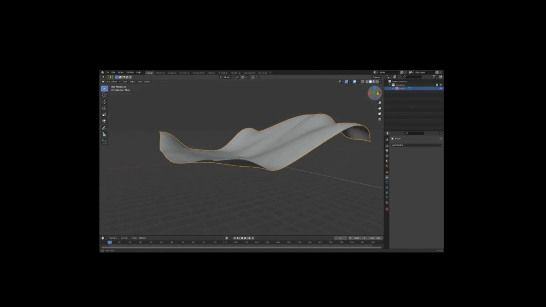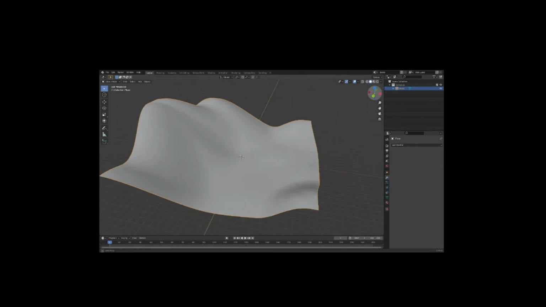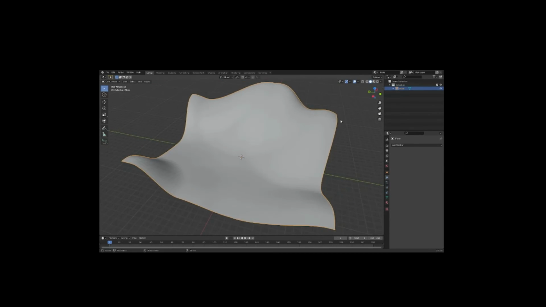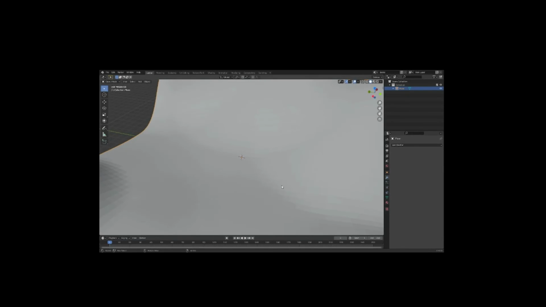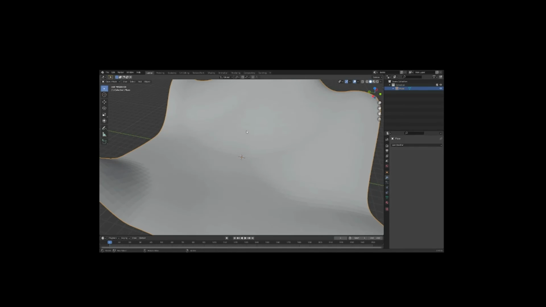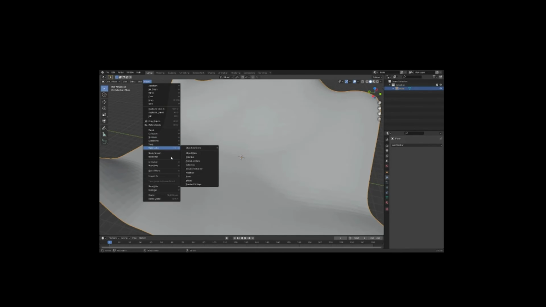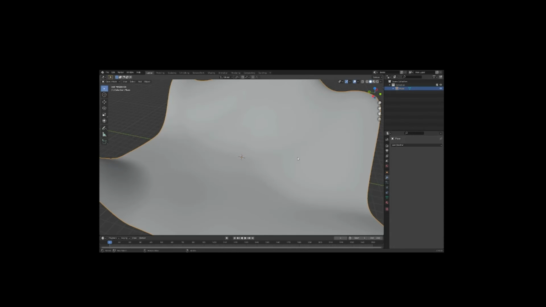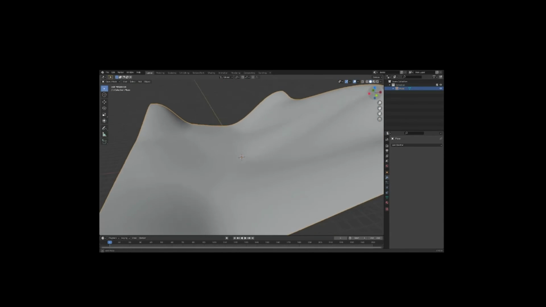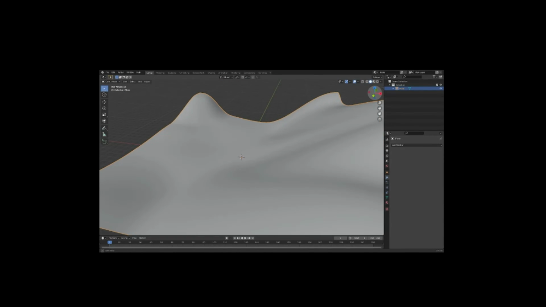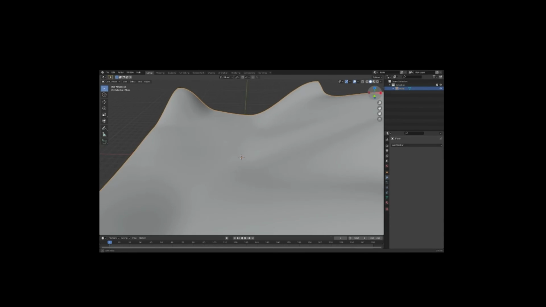So as you can see, we've already got some terrain made. Now as you can see, if you look closely, you'll see loads of squares and pixelated areas. So to remove them, we're going to go to Object and select Shade Smooth. Shade Smooth here. Once you select that, you'll see that the mesh becomes smooth and any squares or pixelated areas will disappear.